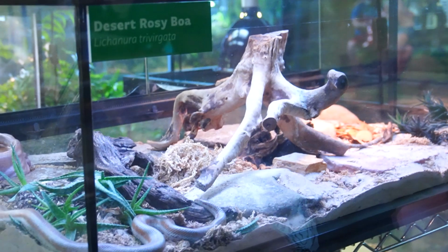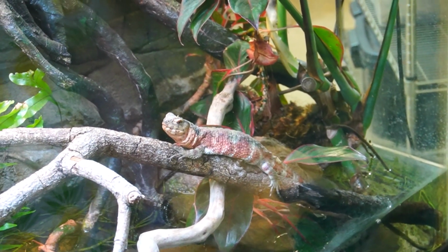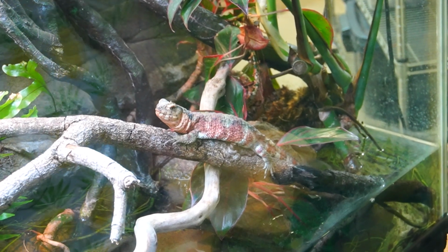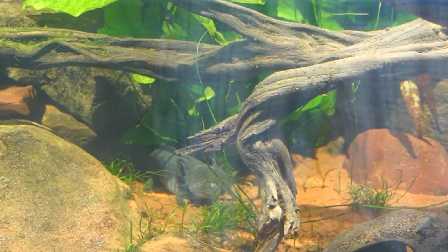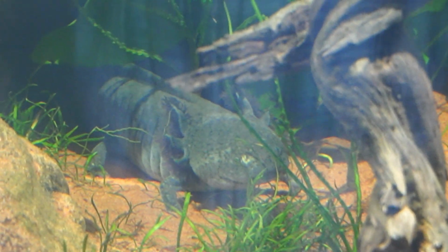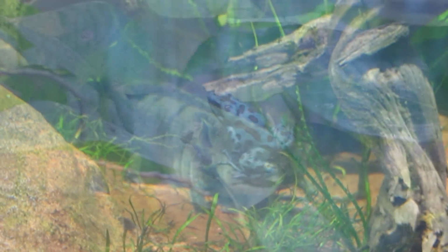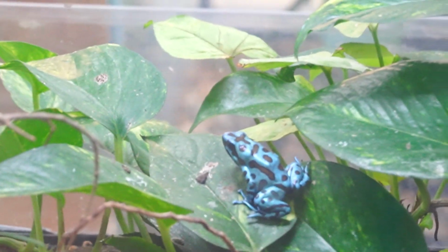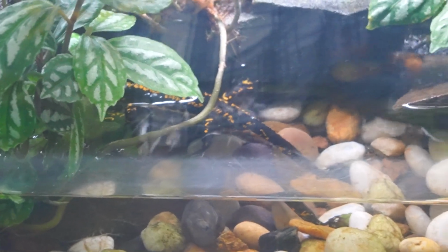There's some snakes and other things. And the Chinese crocodile lizard posing for the camera. And currently popular on the internet, we have the axolotls. There's one right there. Look at him breathe. In the amphibian tanks. Hello, sir. We do have a green and black poison frog there posing for everybody. And if you look carefully, you can also see this fire salamander. He's kind of in the water right there.